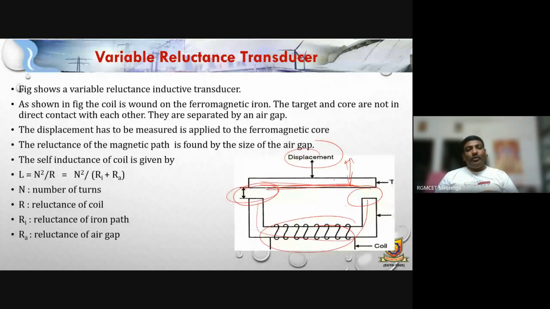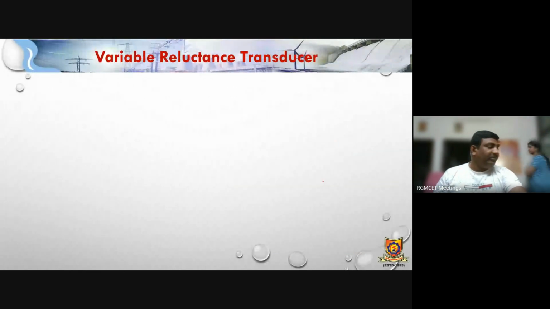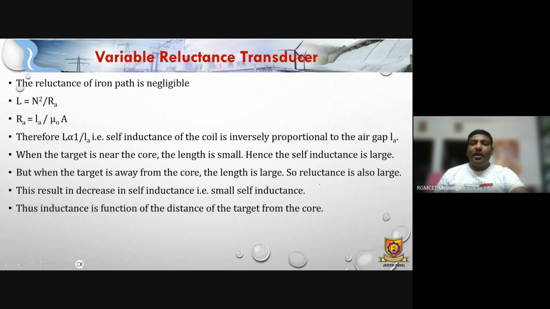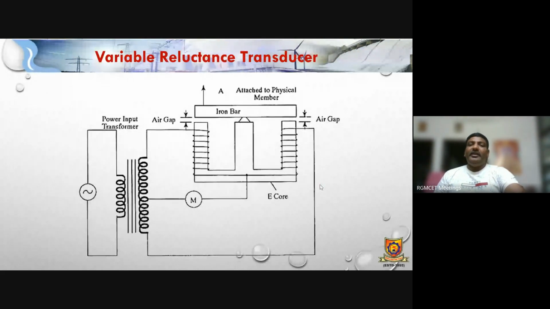So where n equal to n square by reluctance value, from that we can calculate these things. So these are all the same thing. Depending upon the type of material, we can calculate. So this is the experimental diagram where we can measure the value of reluctance, so that as the reluctance changes, the amount of inductance will change.